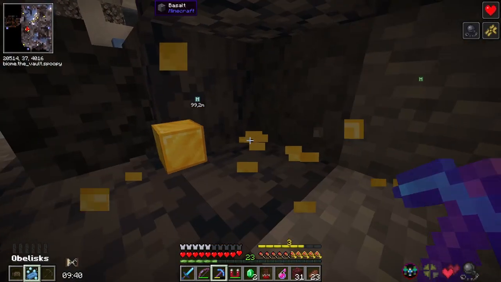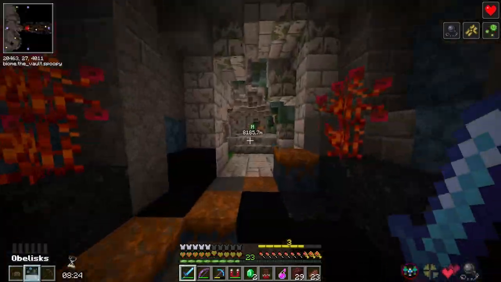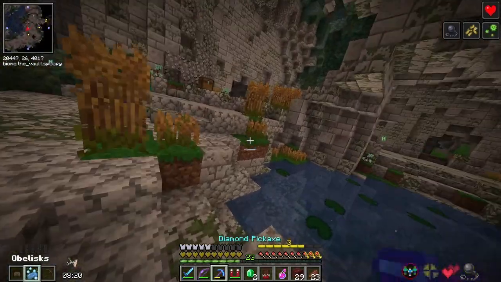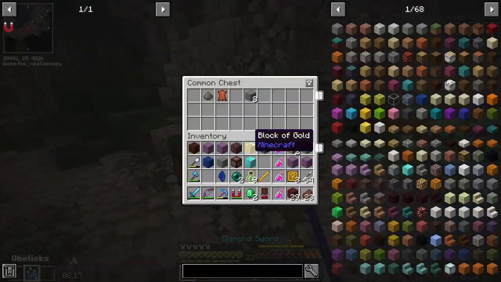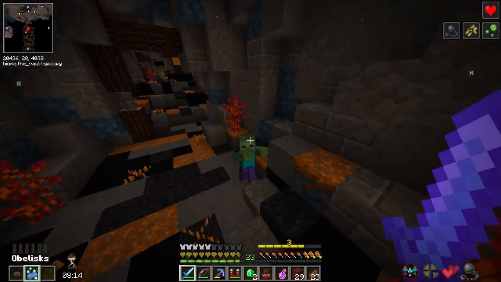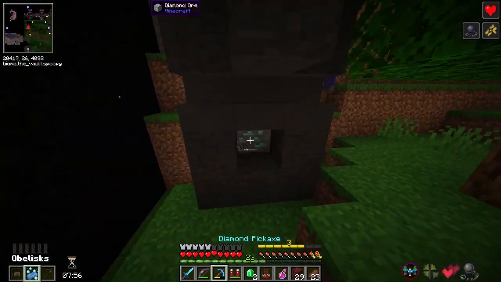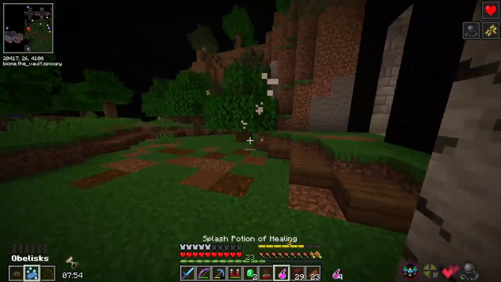But there is a gold block here, which I'll gladly take. Now that waypoint right there is an old one from my previous vault run, so you apparently gotta make sure you clear them after each run. Ooh, I see. Oh, we got a diamond ore. So that's one of the treasures I guess you can get.